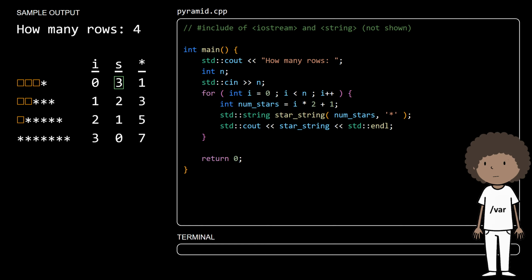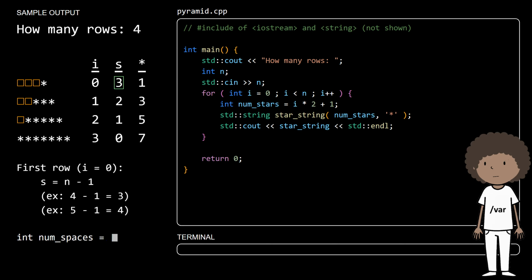With a bit of thought, we can see that the number of spaces for the first row is always n-1, so that we always get down to 0 spaces on the last row of the pyramid. Here, it's 4-1, and if we were making a 5-star pyramid, we would need to start with 4 spaces, which is 5-1. So let's start our expression as num spaces equals n-1.